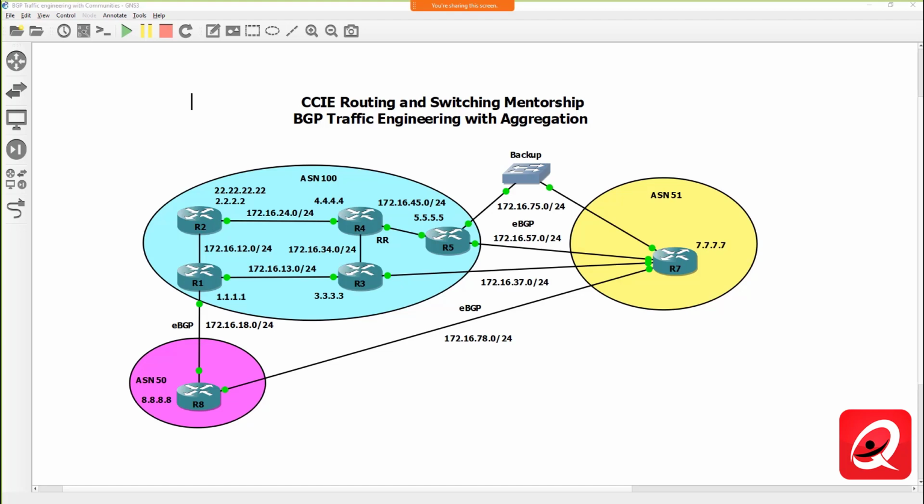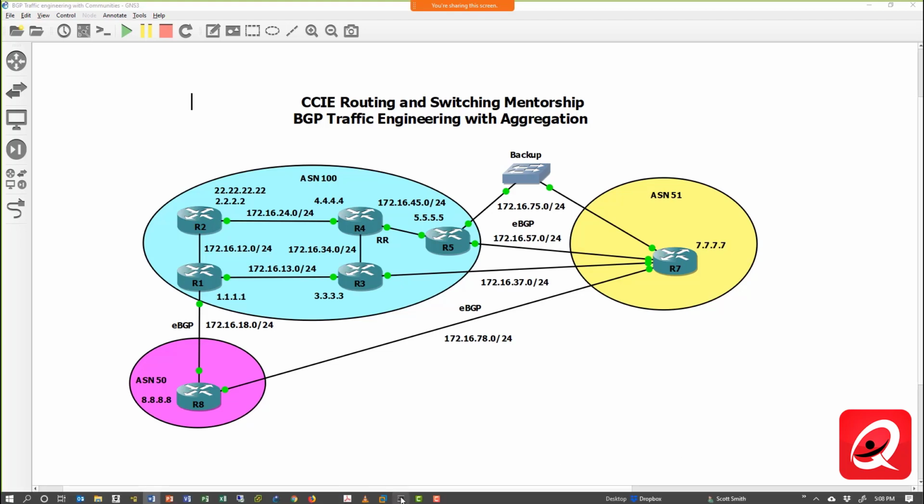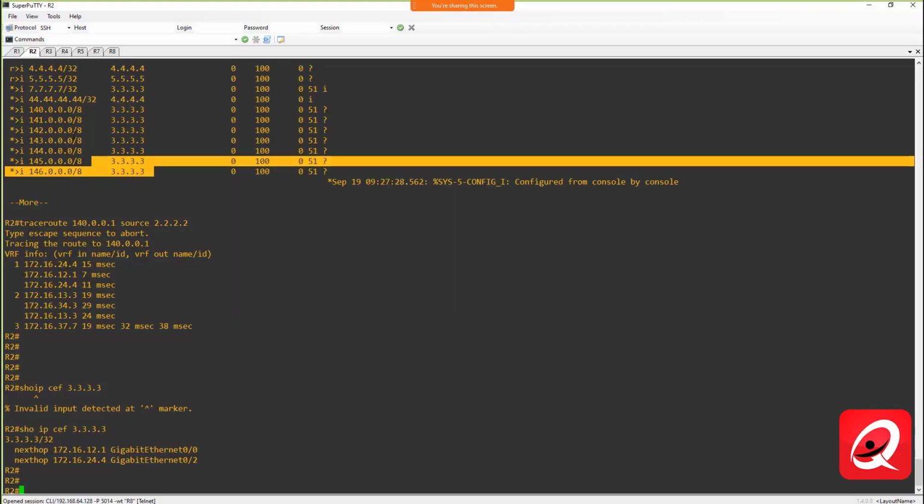So one of the ways to more accurately do traffic engineering for the return traffic is to selectively advertise longer match routing. So aggregate these addresses and then selectively advertise longer matches. We previously saw in our BGP tables that we have /8s. Those /8s exist pretty much everywhere in our topology now. If I go back to router 2, I can see all these /8s in the topology.